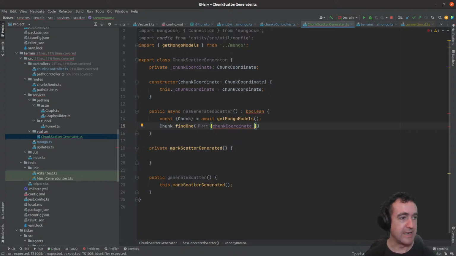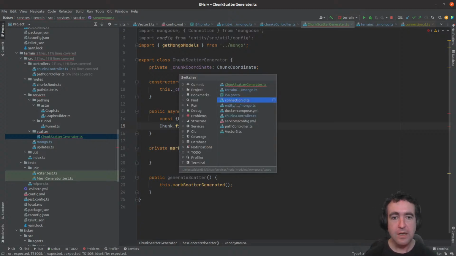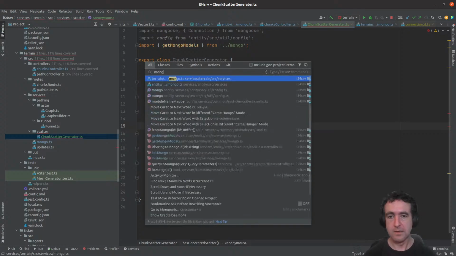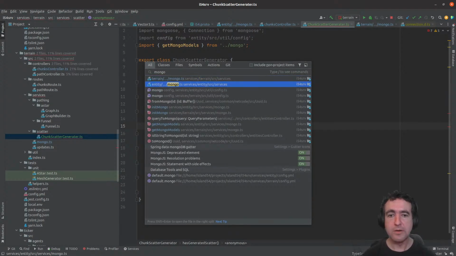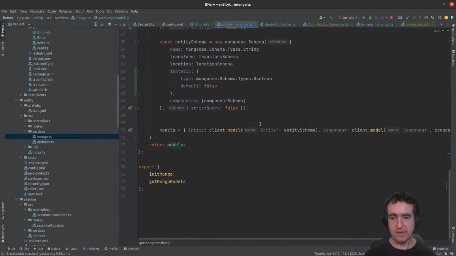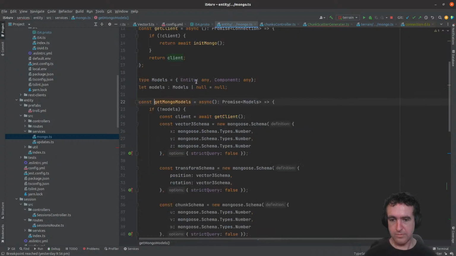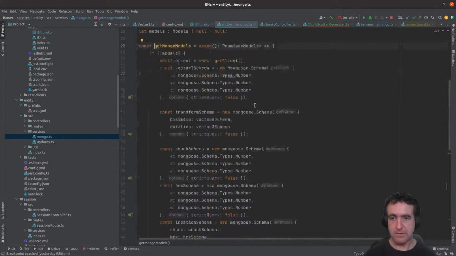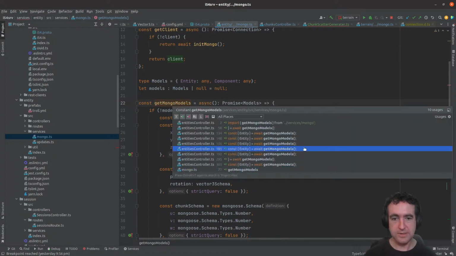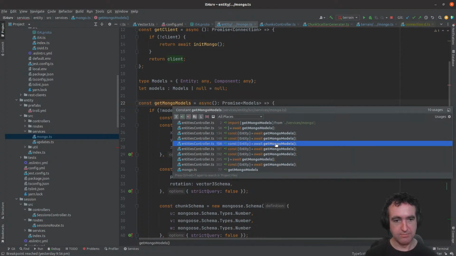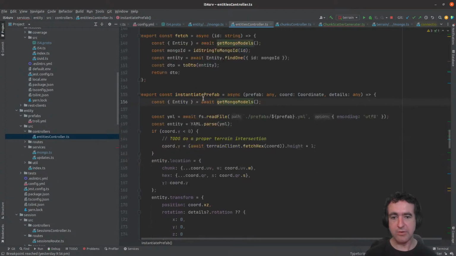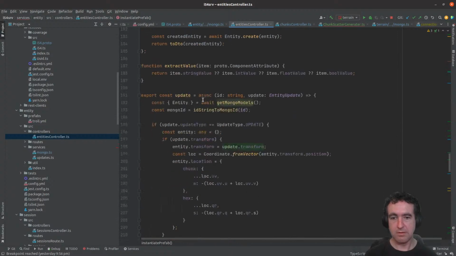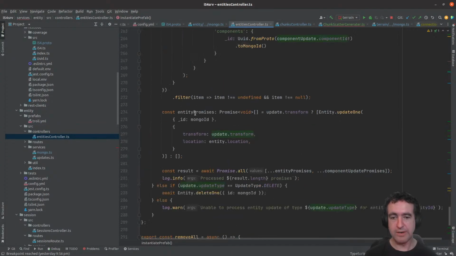How do I do it in the entity server? Mongo TS in the entity server. Get Mongo models gets called, where's an example? Instantiate prefab. Query, where's query?